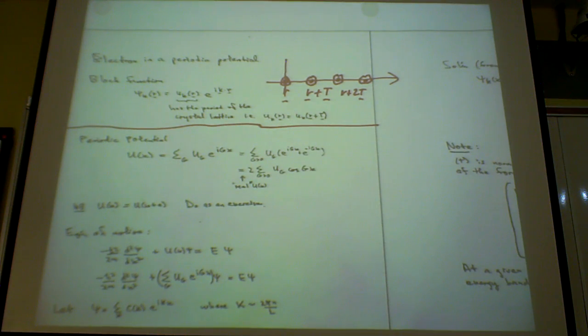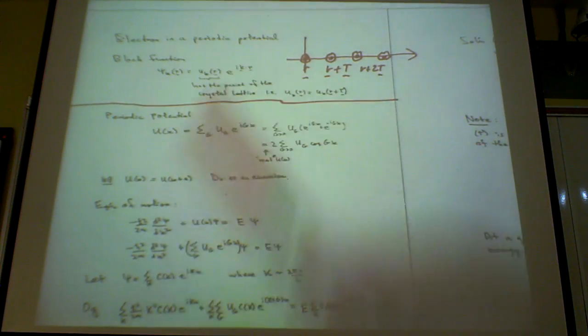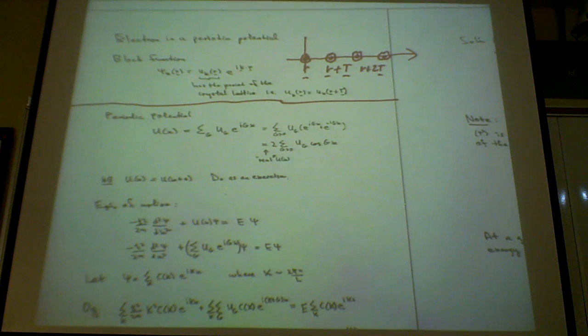Okay. So first of all, this is the definition of the Bloch function. You essentially have a periodic function times a plane wave. That's the Bloch function. And you start off to get to this point with a periodic potential. Again, physicists like to think of forces, and force is connected to the gradient of the potential. They like to think of potential in terms of energy. So this is how we think in physics terms.